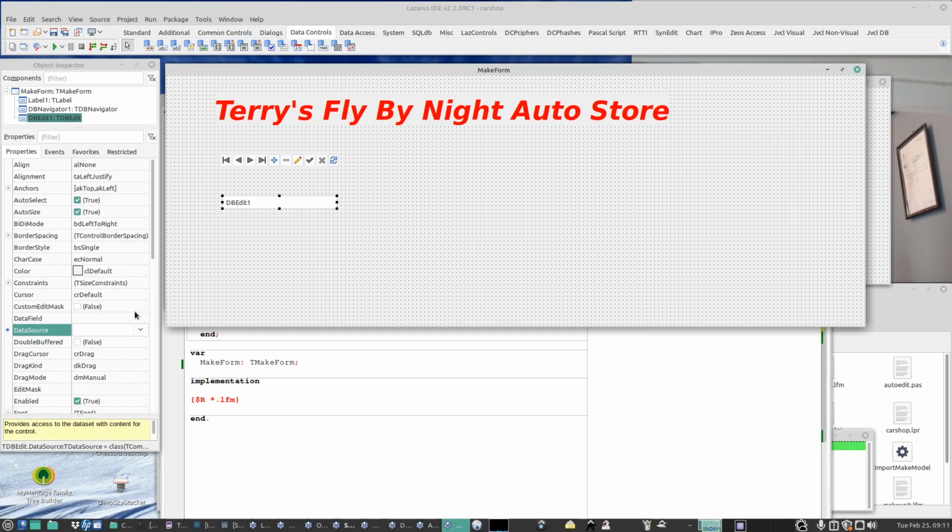And choose the data source and choose the make index. Put another one down.